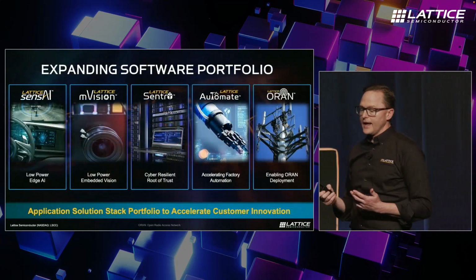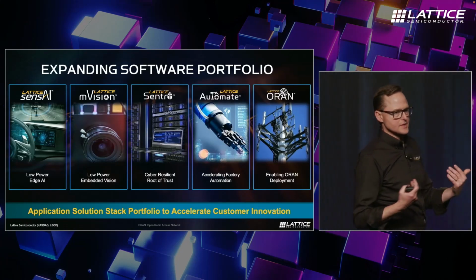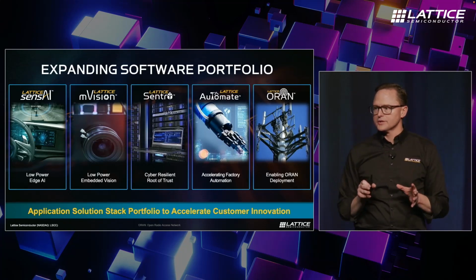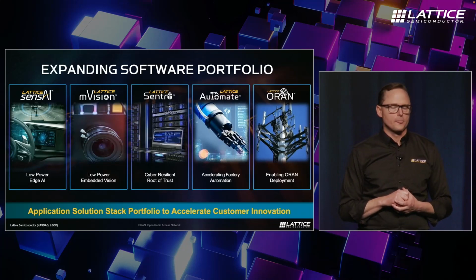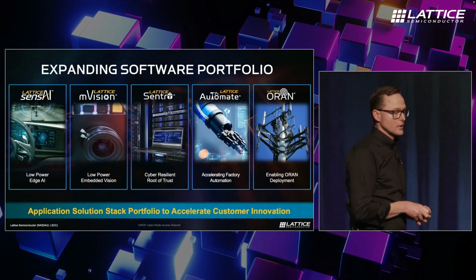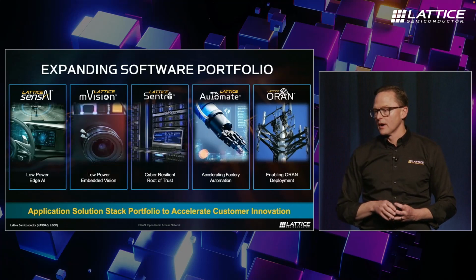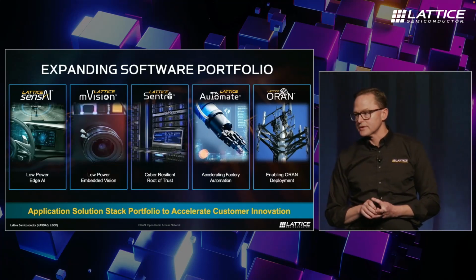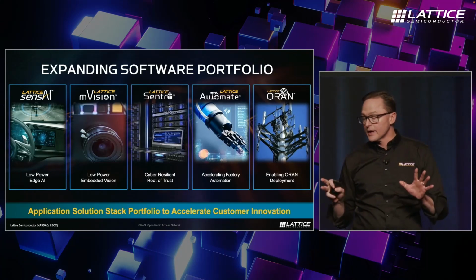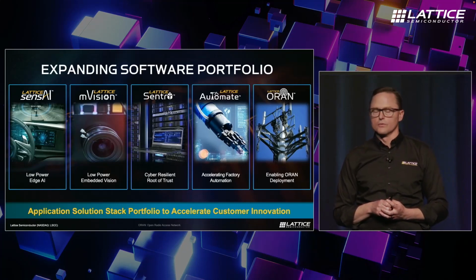So we've certainly been innovating at the silicon level, but definitely also innovating at the software level. So this is a big focus for us at Lattice. Our software strategy is all around making it very, very easy for our customers to adopt Lattice solutions and get to market quickly. We want customers to be able to easily take advantage of all that great innovation that we've got in the silicon. And so, for example, we brought out 5 application-specific solution stacks over the past few years to, again, make it really easy for our customers to adopt our silicon. Those 5 solution stacks focused around common usage models and applications that our customers see across multiple different markets. And here again, you can count on us to continue to innovate at the software level as well. We'll continue to bring new software packages over the coming quarters as well.